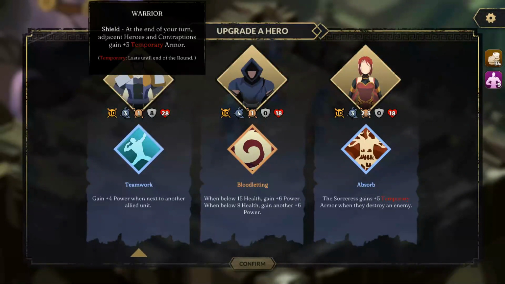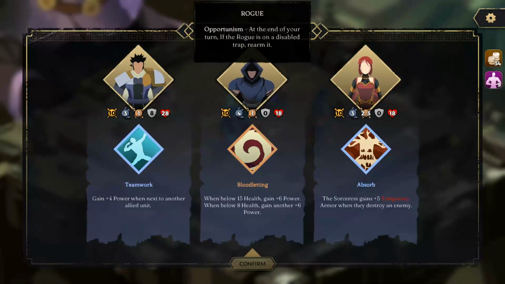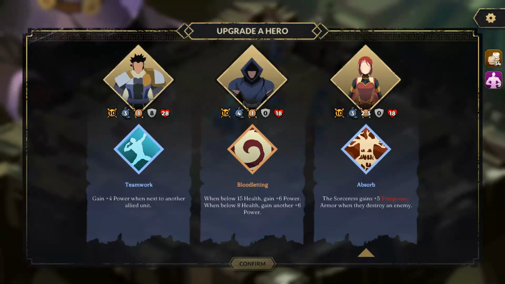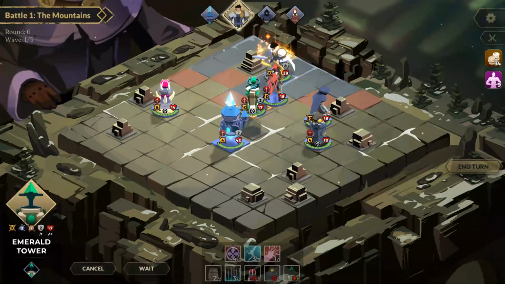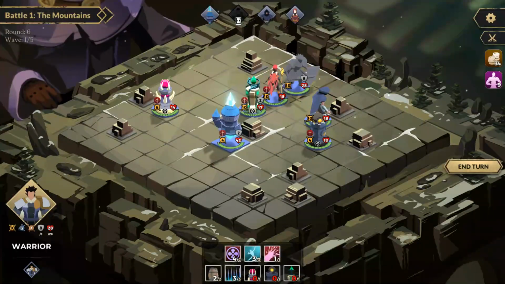We get teamwork for the warrior, gain 4 power when next to another allied unit. We get bloodletting on the rogue. When below 15 health, gain plus 6 power. Let's see. The sorceress gains 5 temporary armor when they destroy an enemy. You know, let's just continue to invest into the sorceress, and we'll try to use the sorceress for some heavy lifting here later in the game. Now let's go ahead and move our heroes around and try to get them poised a little bit better. What else do we want to do?